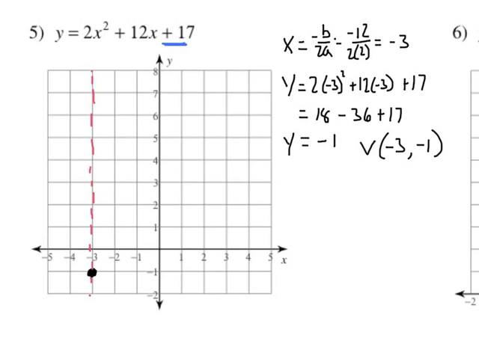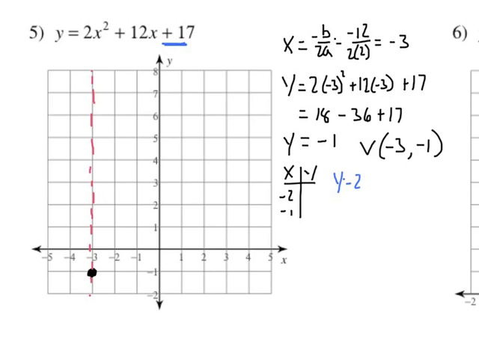So what two x values am I going to want to use? -2 and -1. I could have used -4 and -5. I just need to pick 2 points on one of the sides. I usually go to the right. So -2 and -1, we got to plug those back in.